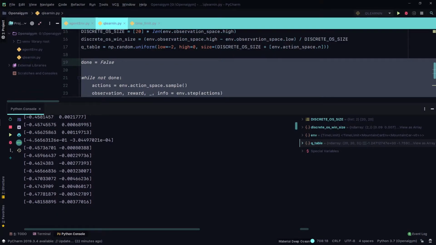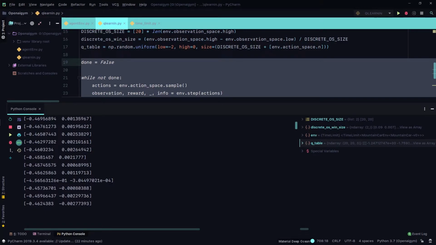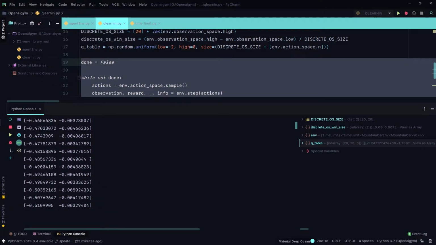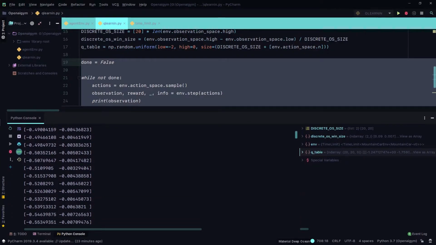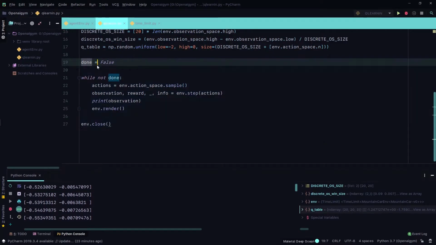So we have to figure out a way to take only the necessary values and not populate our Q-table unnecessarily with huge values which don't even make sense to the agent. So how do we get that working? We can create a function.